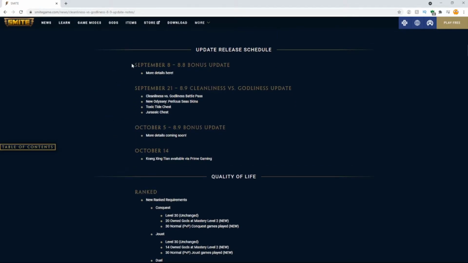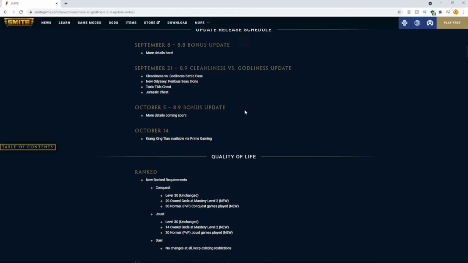Skipping that, here's the release schedule. 8.8 bonus is going to be out on the 8th. Wait, they said 7th on the notes, whatever. This will be out September 21st with the stuff, and then bonus for that will be out then. Oh, Krang Xingqian is a Prime Gaming tie-in. And we don't get him until October 14th. Come on.